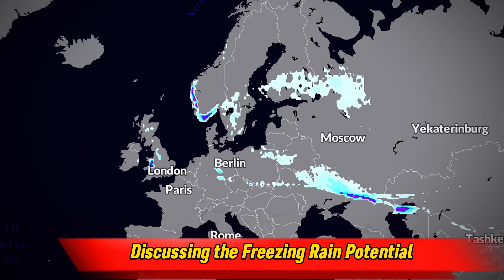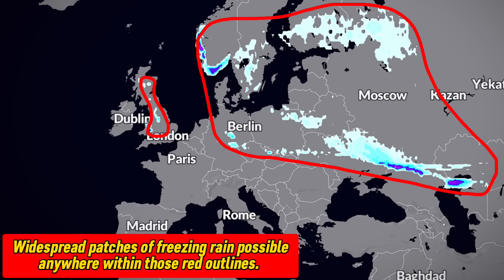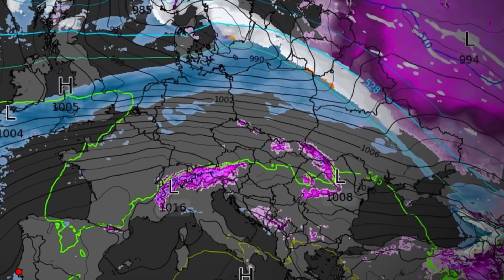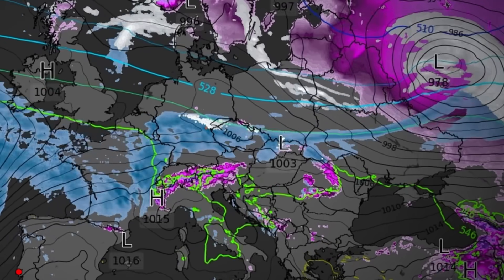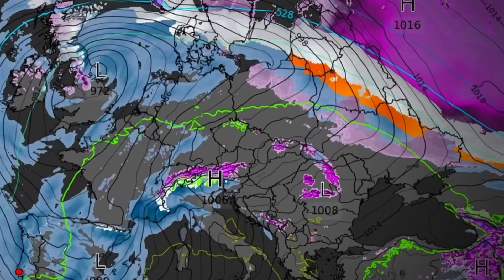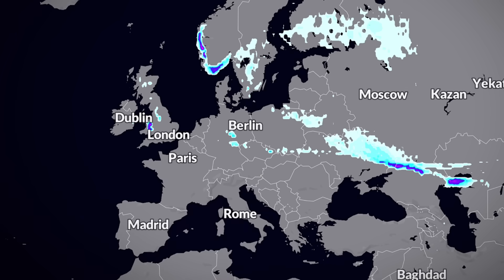Another aspect of the system which may be impactful for some areas is freezing rainfall, and this is where we could see some freezing rain according to the GFS. One of the things that may mitigate the freezing rain is the fact that the warm air will lift northward, so some places may start as snowfall, switch to freezing rain briefly, and then end in rainfall. This may bring a quick glaze of ice to some of these areas, which won't be anything out of the ordinary, but of course make sure that you're careful on the roadways or sidewalks.